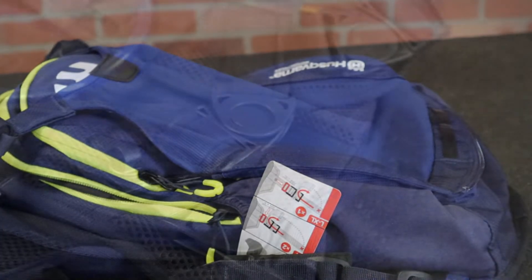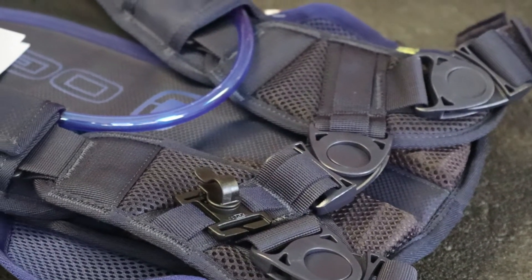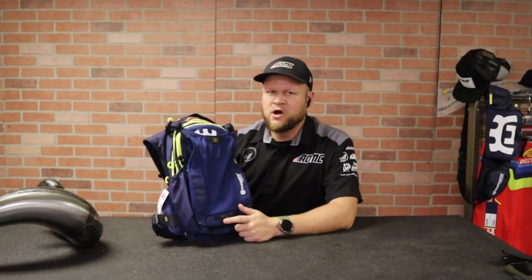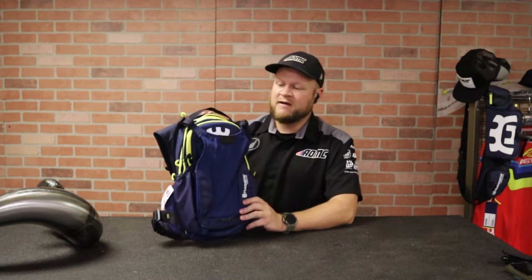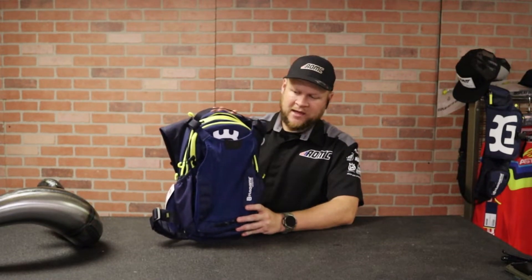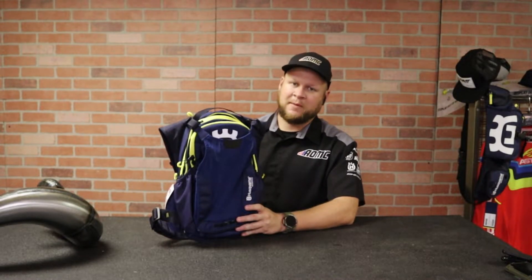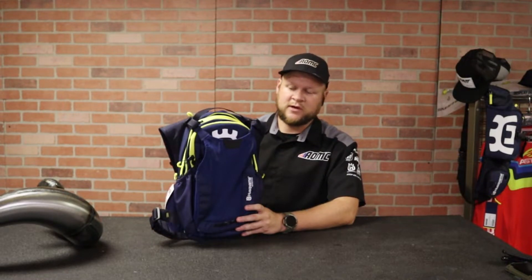That's the Husqvarna Baja Backpack by OGO. This is one of the most popular backpacks you see out there. There's a KTM version as well, and I'd imagine there'll be a Gas Gas one available in the future — you'll find that at AOMC as well. This retails at $145, is in stock and shipping from AOMC right now, usually ships the same day. And since it's over $100, it ships for free. You'll also get a ton of BRAP cash you can put toward more Husqvarna or whatever accessories you need.